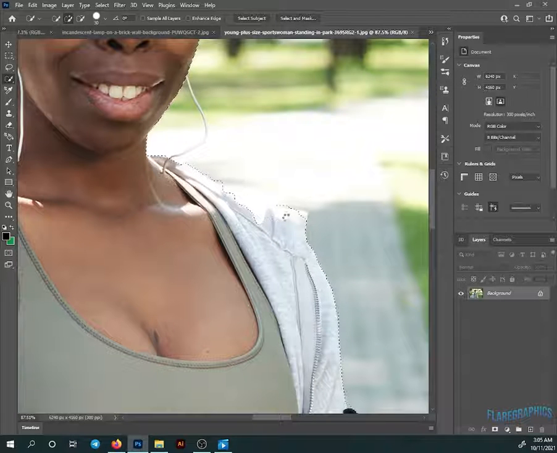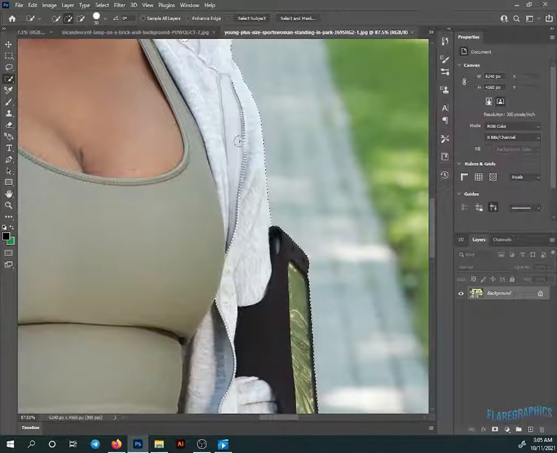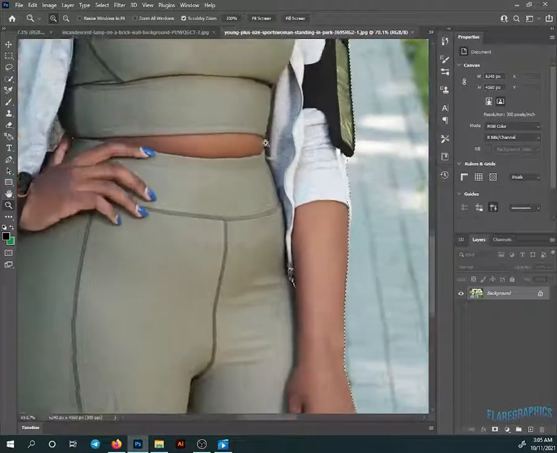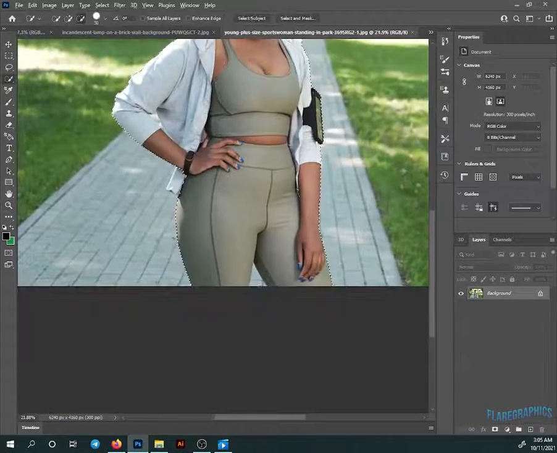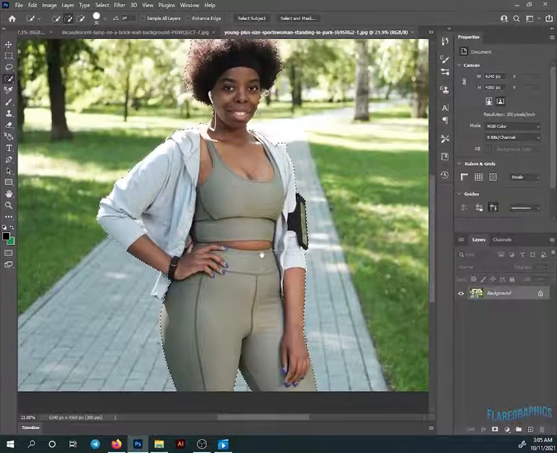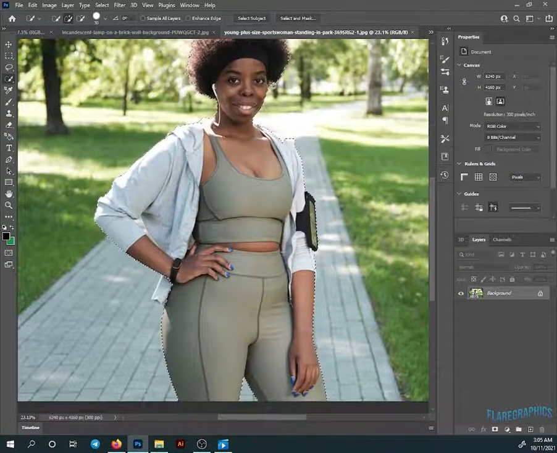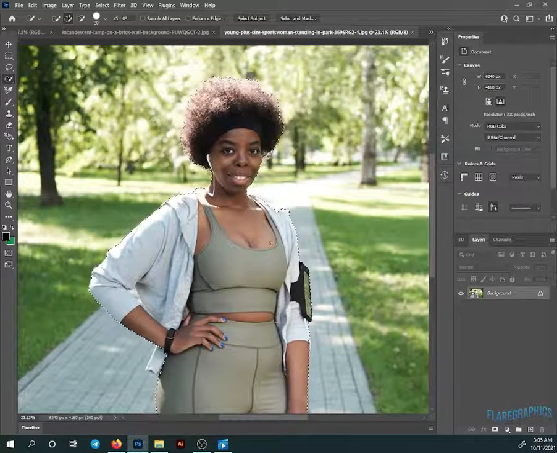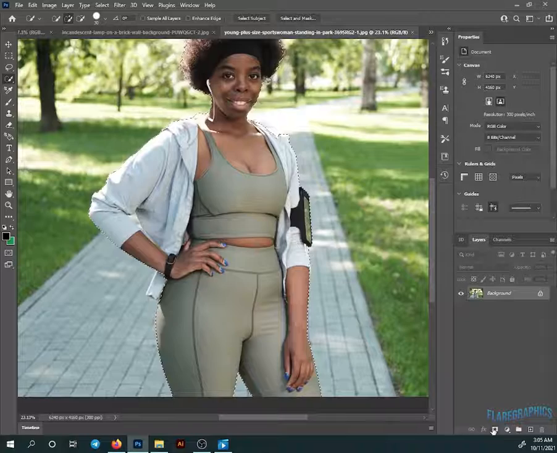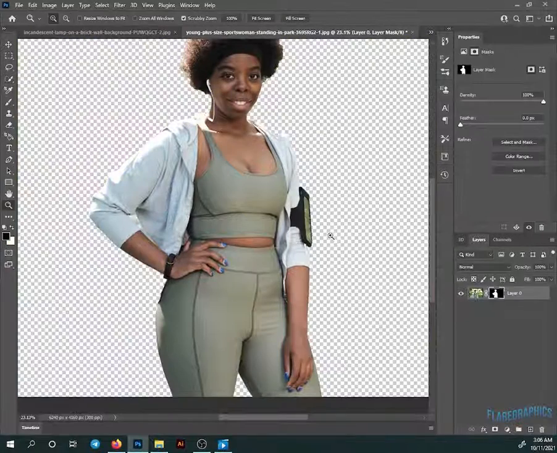Of course, you can definitely take your time and be patient with the selection, but I'm being mindful of your guys' time. Now, voila. It looks like I have a selection. I simply dragged over the subject and Photoshop did the work for me. Now, how do I mask it? Same thing. You go down here, you left click, and it masks it for you.